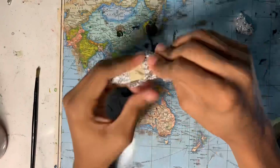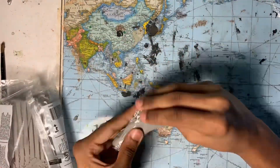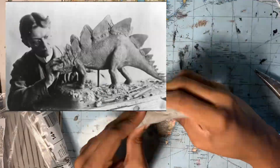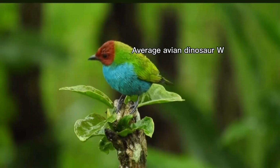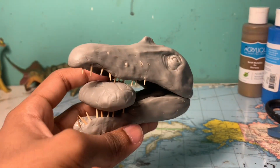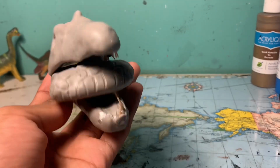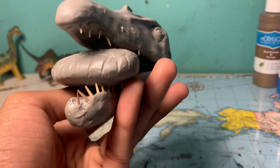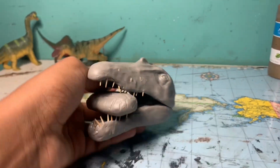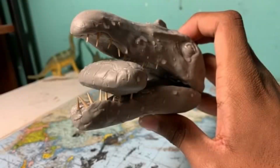But before we start the actual painting, I'm making a model of the head. Now, it's a very crude model, but it is a model nonetheless. The reason I'm doing this is because this is something that lots of paleoartists do, because besides these guys, there's no dinosaurs alive today. So it's always good to have something to reference if you're trying to get naturalistic or realistic light, because drawing from imagination is too hard to get right, and I don't want something creeping into the uncanny valley, even though this sculpture already is creeping into the uncanny valley. But that's the drawing I'm going to reference for this whole thing.